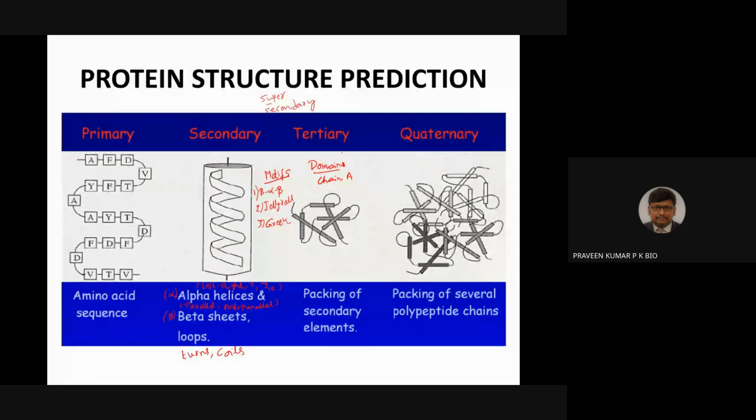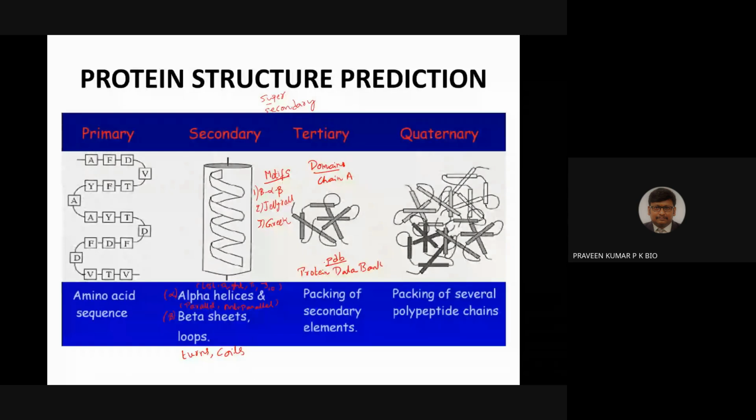The 3D structure of a protein is generally present in the form of a .pdb extension, that is filename.pdb. PDB stands for Protein Data Bank. That is the 3D structure of a protein. Most of the databases have this .pdb extension. Then what are the other extensions we can find? We can find .pdbqt and even other formats also. But most probably we find filename.pdb. And if you see this kind of tertiary, I told you we have it in the form of a single chain, can be chain A or chain B, and that's what we call a domain.